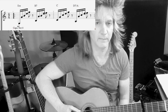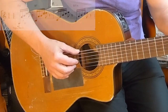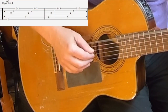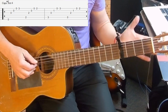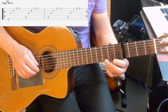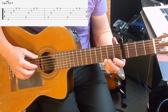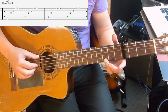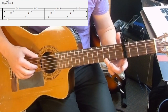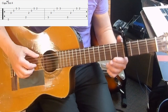It starts out with arpeggios, and it's going to be a small, very easy E minor shape. You're just going to go up the strings for the first chord, and that's going to be 6th string, 3rd, 2nd, 1st. Then you're going to add your 3rd finger on the 1st string, 3rd fret, up from the capo. Going to clip the note, staccato.